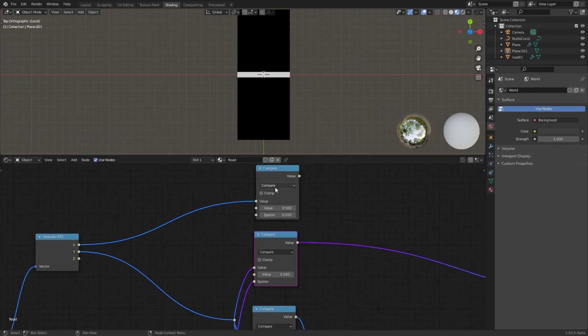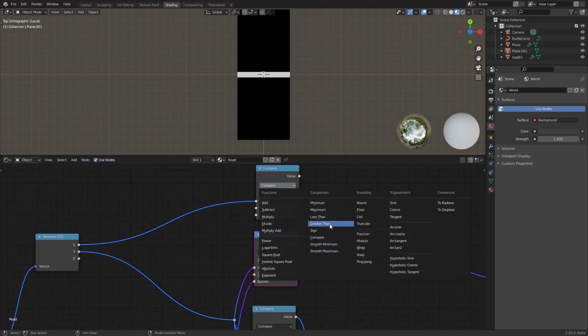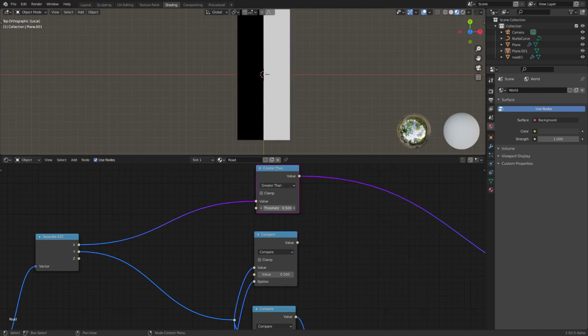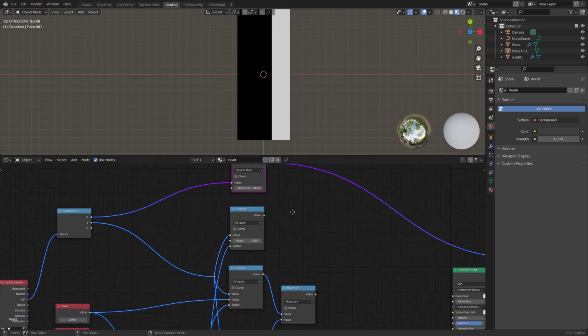And we do that with greater than, in this case. And I will use 0.66. This will give me like a third of the road covered with the dash.